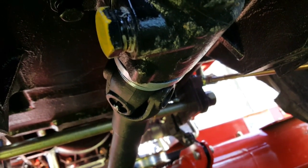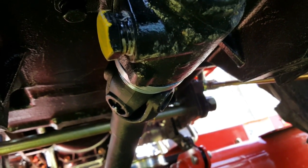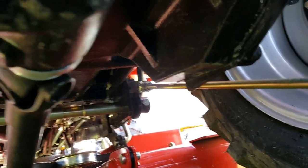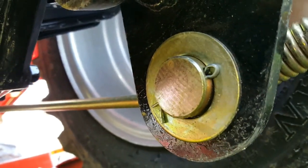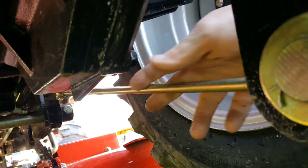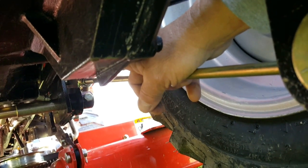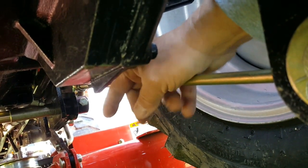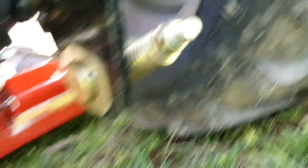It might bother some people that you have to crawl underneath this and connect that. Now, the way these things are - while I'm under here - you have a rod right here and it's connected back here onto the lift. These rods actually go up here and hook onto the frame that comes with the deck, not the tractor frame itself. And then when you do the hydraulics and you pick it up, it actually pulls it up from the back here.